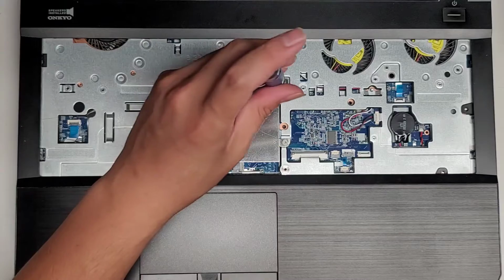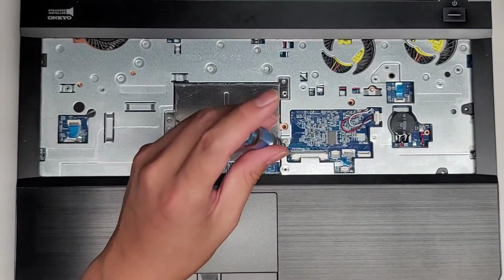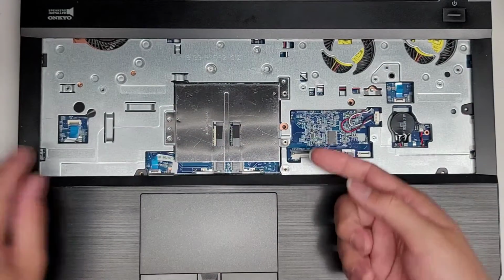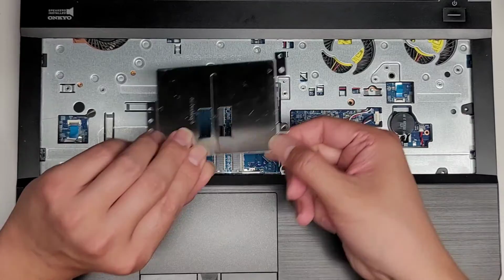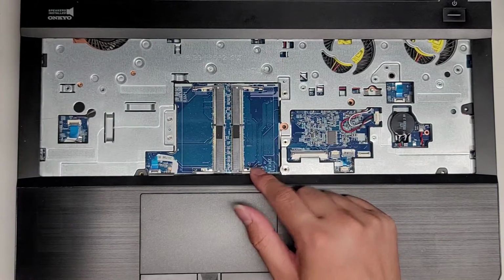Okay, so there's 4 screws here. Let's go ahead and remove all 4. There we go. Now that you got all 4 screws out, we can go ahead and lift this metal plate out. And here you can see the 2 RAM slots here. They're empty.